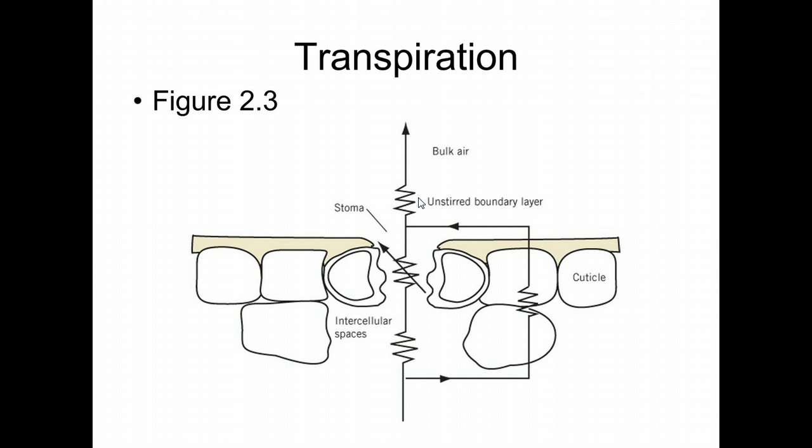Yes, sir. When water leaves the vein as it's coming up the xylem and into the leaf and then disperses through the leaf into the mesophyll to eventually go out the stoma, does it go through mostly the plasmodesmata, or does it do a lot of apoplastic? Okay, the question is, how does water move into the leaf and then into the open spaces? Is it plasmodesmata or is it through open spaces? It's everything.